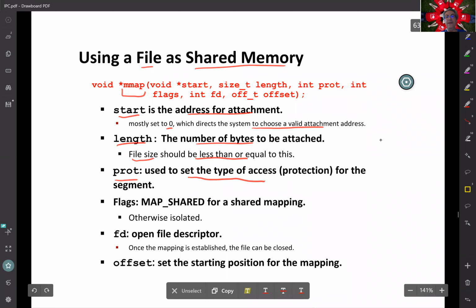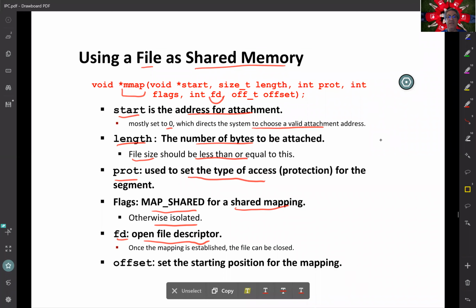Then protection is used to set the type of access, and we can have map shared to share the mapping. Otherwise, everybody may be mapping in different ways and it'll be isolated. Then we have FD, the open file descriptor, which means that you have to open a file first, and then use mmap to map it into your physical memory.